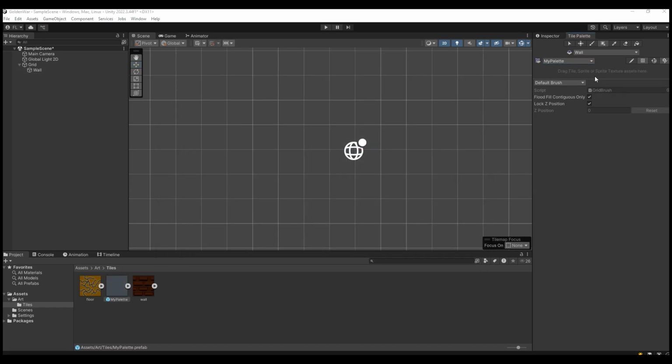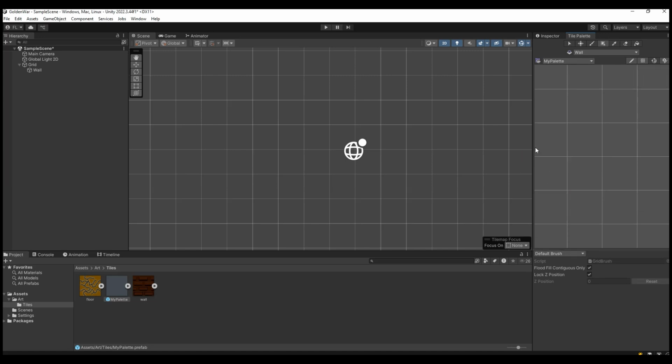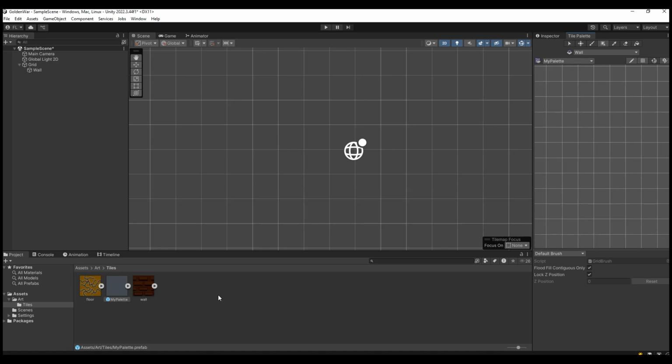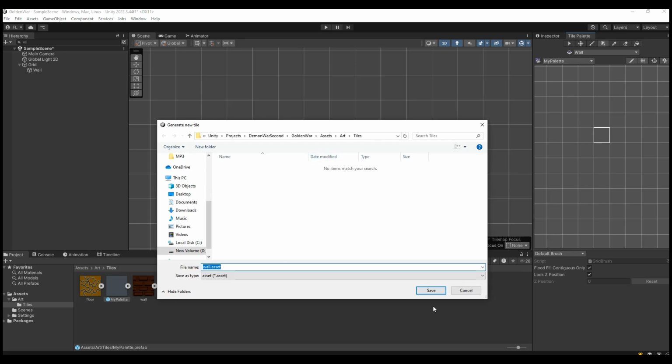If you don't see the grid, depending on the version of your Unity, press this edit. If it's too small, then make something like that. Okay, and now drag and drop this here and then, okay, tile.